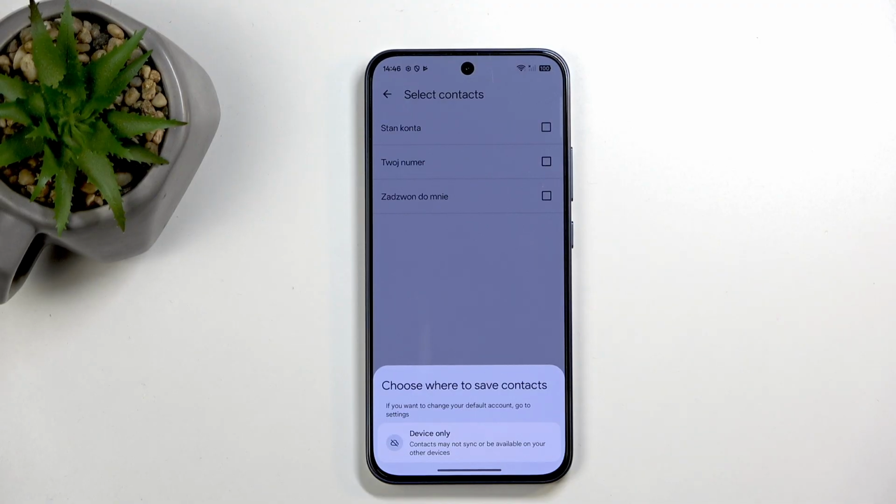Anyway, find the Manage SIM option and get introduced with the most annoying thing imaginable, which is this choose where to save contacts. Now, the reason I'm kind of criticizing this is because right now this looks fine. But normally what you will see when you are signed into a Google account is that Google is trying to obfuscate other options as long as they don't include Google in it. And this is deliberately designed to make you import contacts to the cloud, which would therefore allow Google to skip asking for consent of the person that this contact belongs to get their number.